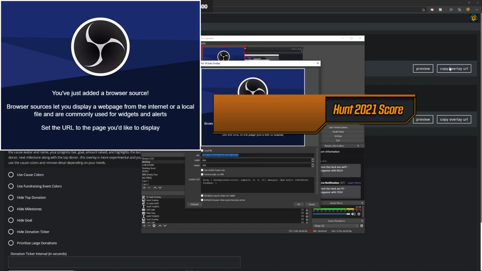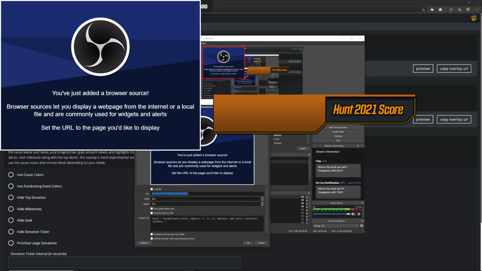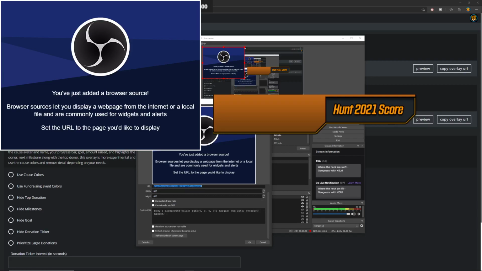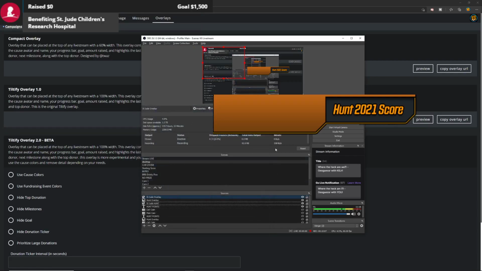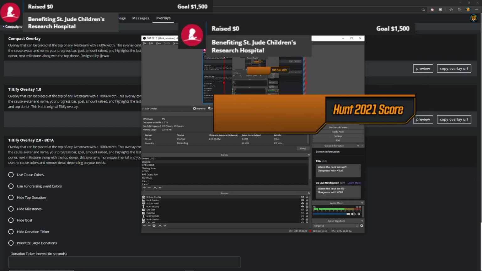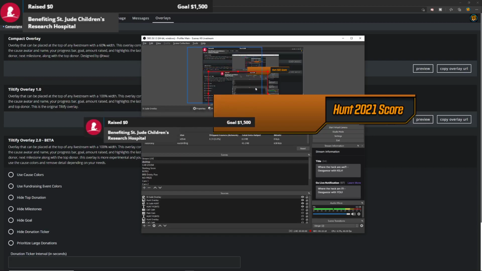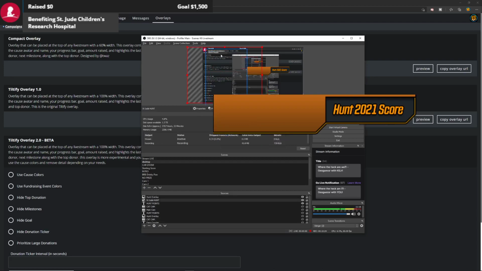Then you're going to take that URL that you copied from this page over here and paste that in here. As you can see, it says overlay.tiltify.com, and then @killer6K6 the hunt overlay, and so on. You can make this any size you want, or you can just leave it the default size for now. If you know how to do custom CSS, you can mess around with that, but I wouldn't bother. So just hit OK. And as you can see, that makes this overlay. Now you can scale this overlay to any size you want. Eyeball that to what's good for your stream. Once you have that done, you just put it in place up here.